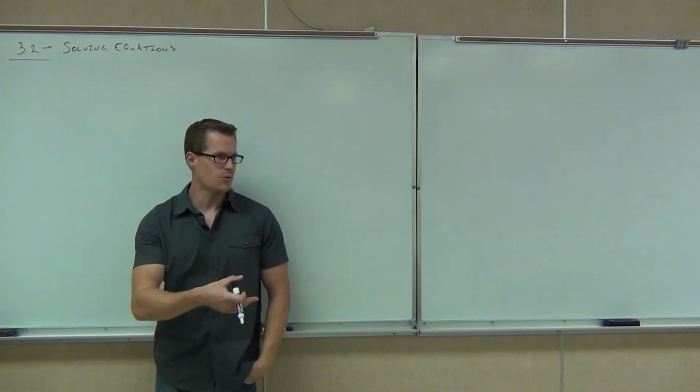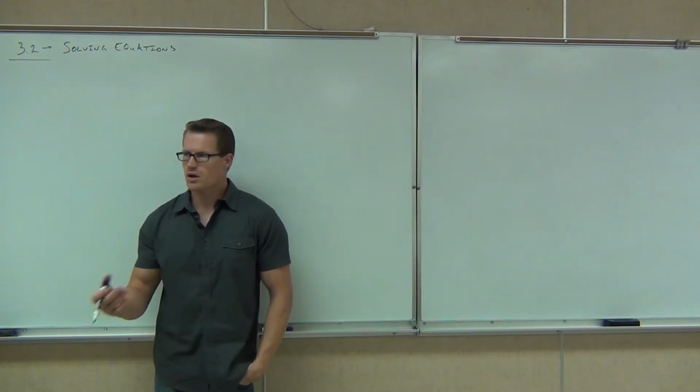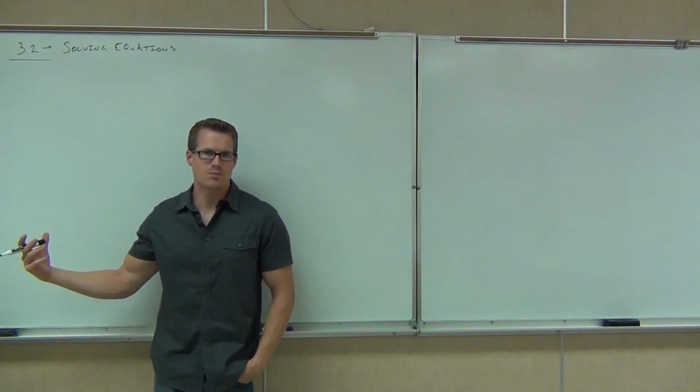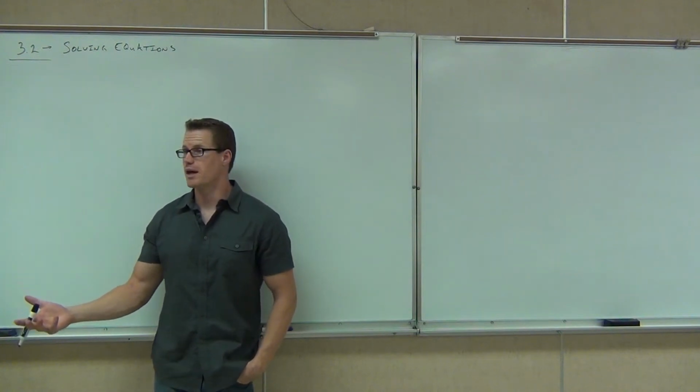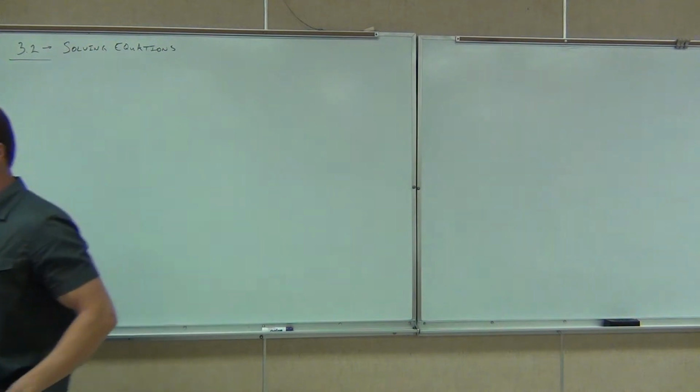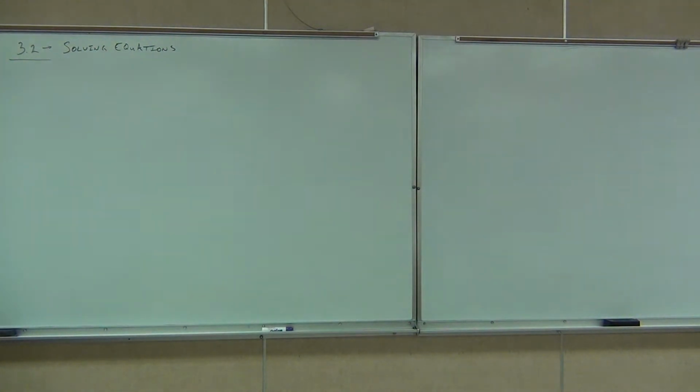The stuff we did before, like yesterday, we couldn't solve. All we could do was combine like terms. We got down to the end of it, it was like negative 4m plus 7. You can't do anything with that. It's just there. But as soon as we have that equal sign, as soon as we have an equation, then we can start solving it. So just a little note for you: equations have the equal sign, expressions don't.